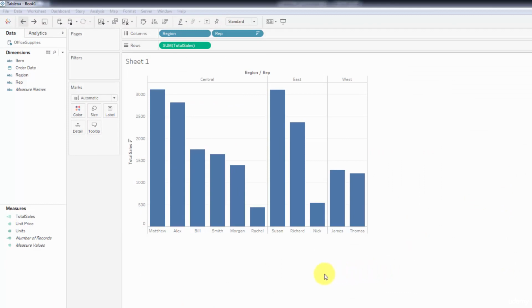Last time we left off after creating our first calculated field, which is total sales, and you can see it over here on the left. I just wanted to mention that creating calculated fields is a very important aspect of working with Tableau because you will often find that the data that you have does not have the right level or does not have the right variables for you to work with. It does have the information there, but it's not in the right format. It's not aggregated properly or correctly for your needs, or it doesn't have the right level of detail or other things. So you will be inevitably working a lot with calculated fields.